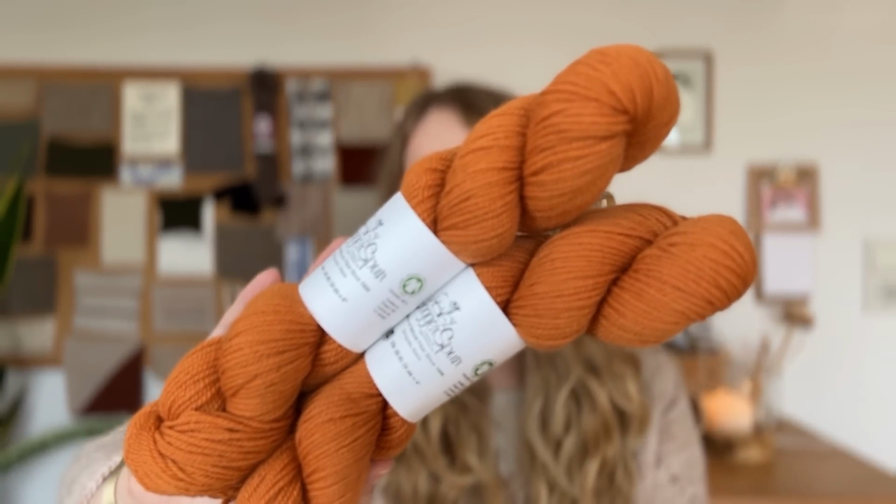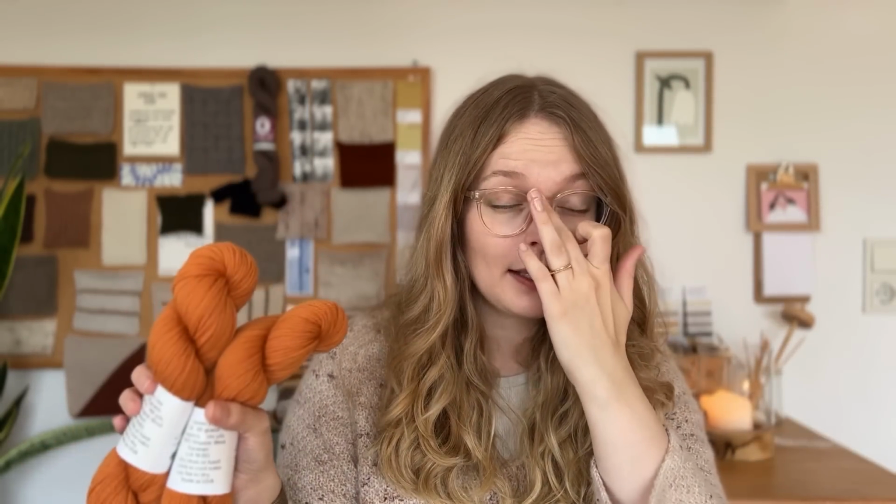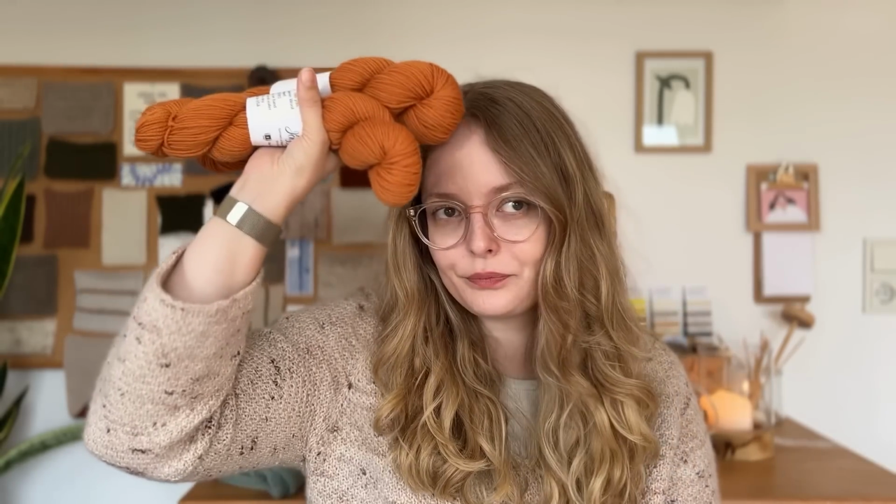The next thing that I got was this Jagger Spun from Maine, from the US. It's 100% organic wool. It's a 2-ply. It's this gorgeous light orange, and I just thought the 2-ply looked so squishy, and I actually had 3 different colors in mind to choose from, like a light green, a chocolatey brown, and this orange, and I might need to go back and buy more single skeins, like 2 skeins, just because it's the perfect amount for a hat.